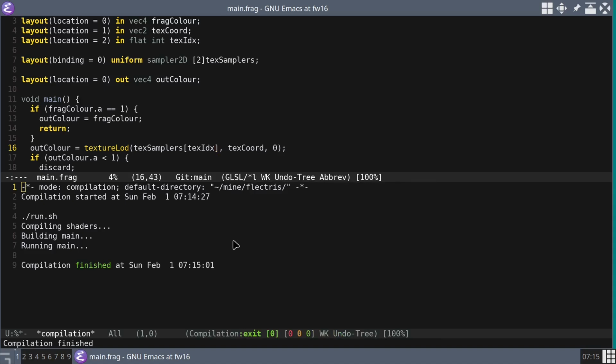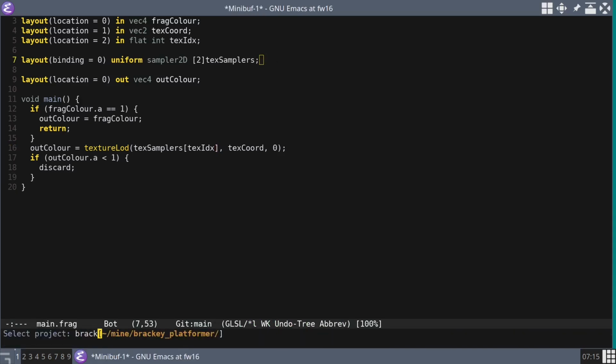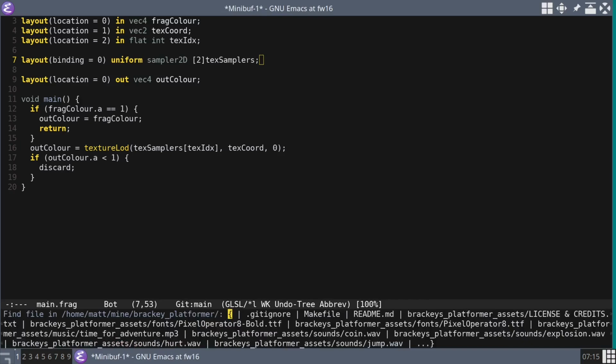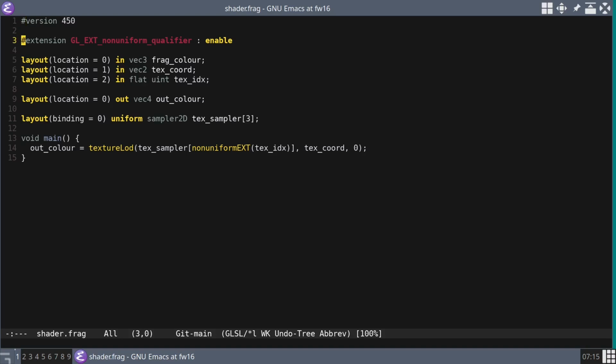Right, but we are seeing all those artifacts. I think I know what's causing them because I've hit it in a previous little project I did. We jump quickly to Bracky and we go look at its fragment shader. There's a little thing I have found here. Am I doing the exact same trick that I was doing before? Oh, interesting that the thingy 3's on the other side. I've done that wrong.